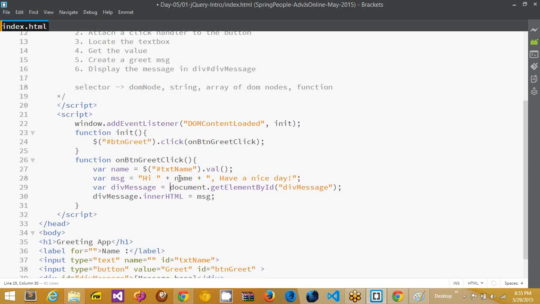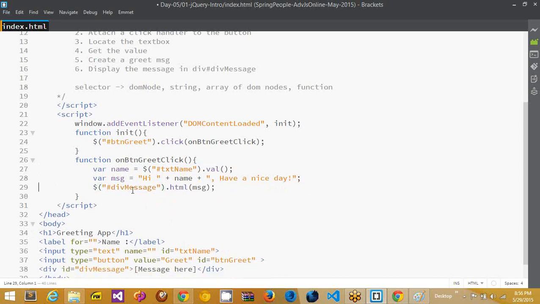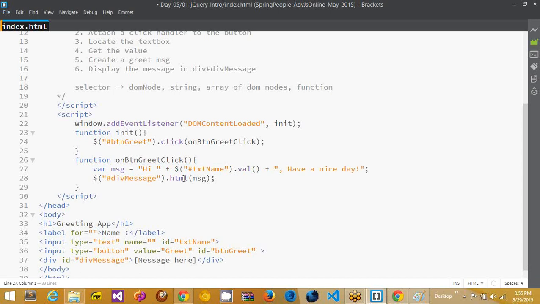Now what is this? This is once again no document.getElementById. It is $ of hash divMessage, right? Now $divMessage, and this will become not innerHTML equal to, this is .html of message. Now once again I am not using the $divMessage anywhere else, so I can simply inline this. It is just a selector and .html. Now you have only 3 lines of code. Actually you can replace this also, right? So you can take this and replace this. Okay, very good. Now am I using this function anywhere else?